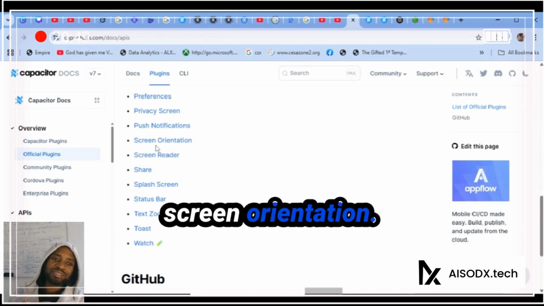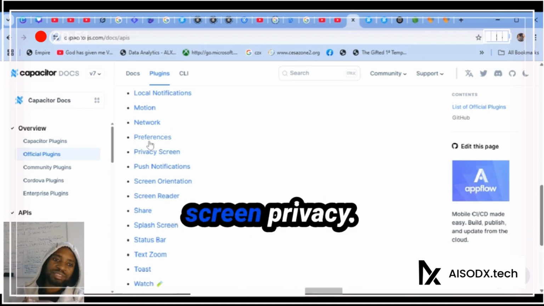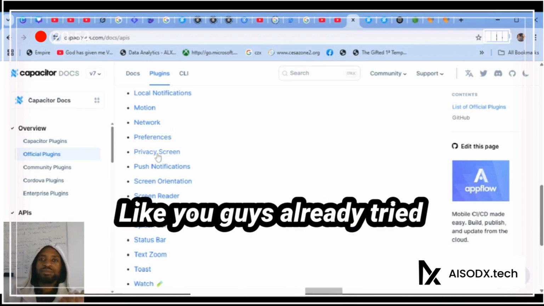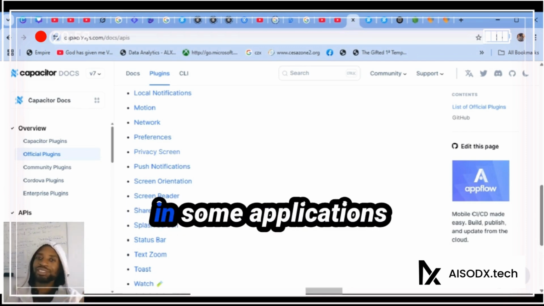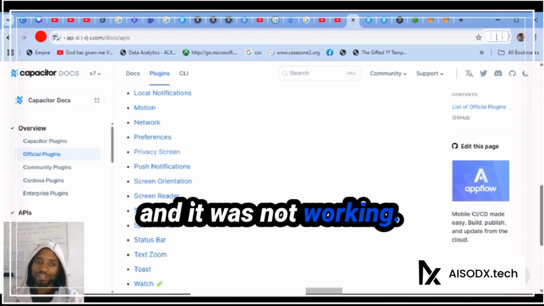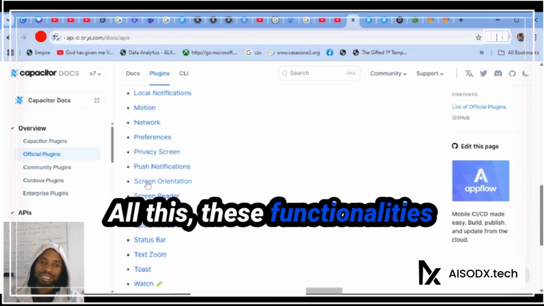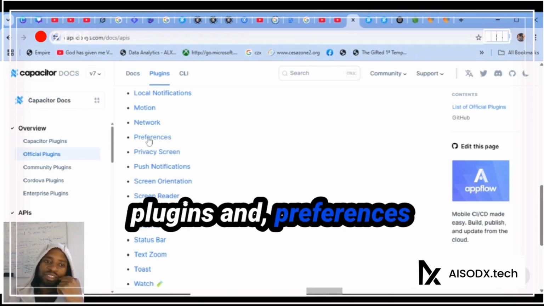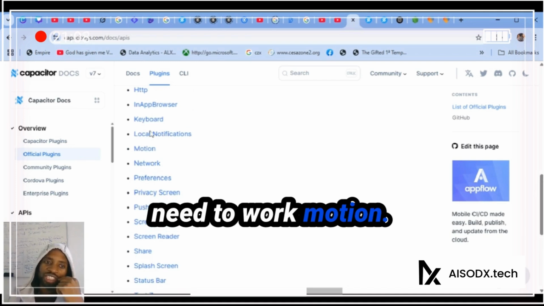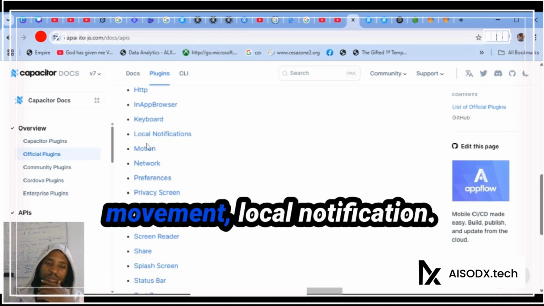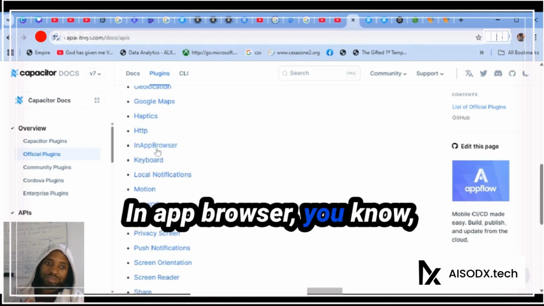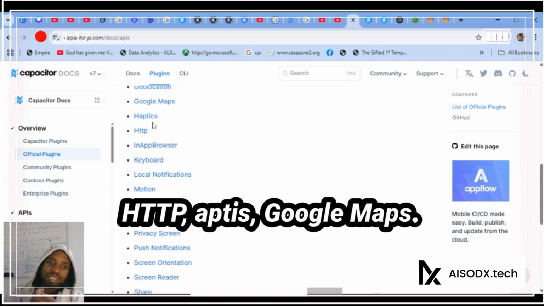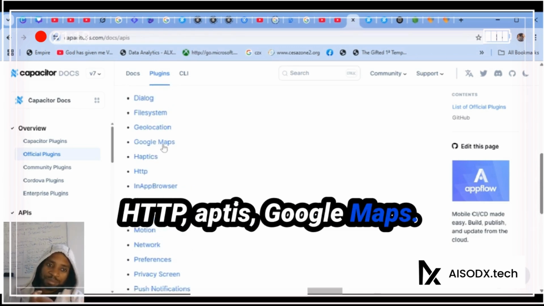Screen orientation and privacy, like in case someone tries to take a screenshot in some applications and it does not work. All these functionalities come with these kinds of plugins, plus network handling. I spoke about local notifications, in-app browser, HTTP, Google Maps.